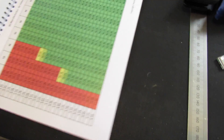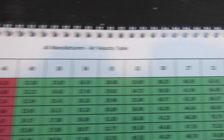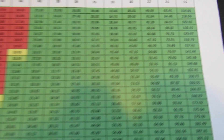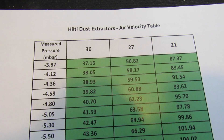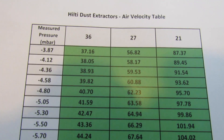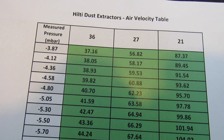Now the machine is running, we wait for the reading to stabilise — some take longer to settle than others. If they've got a self-cleaning system, this may operate a couple of times first. We then consult the data tables. The data tables have got a range of data ranging from different hose sizes from 60mm internal diameter down to 15mm internal diameter. Manufacturers offer some standard hose sizes — in this case 36, 27, and 21mm for Hilti — so rather than looking at a huge data table, you get to look at a smaller data set.